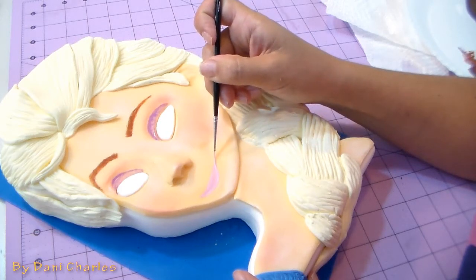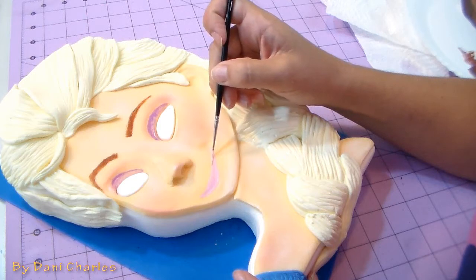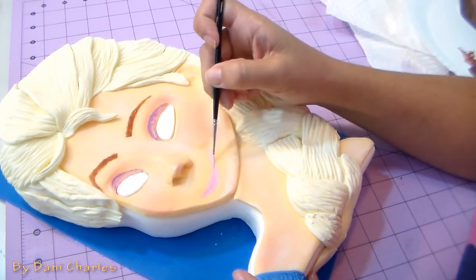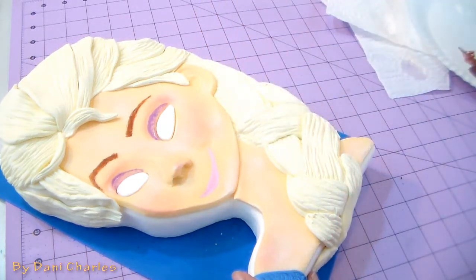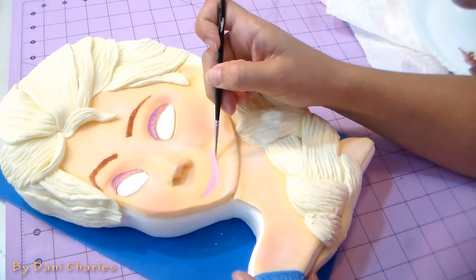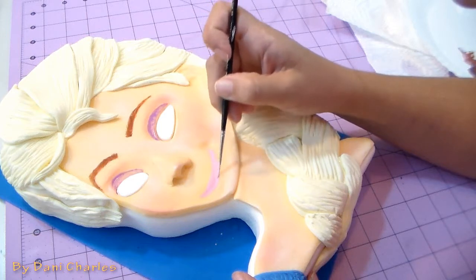So we're gonna start with the light pink all over the lips, and then we're gonna use the dark pink and a little bit of white to give that 3D effect. If you don't have time for all that, just get the part 1 and you just cut a little piece of pink fondant and you're done. I'm still with the light pink, just outlining and coloring all the base for her lips.